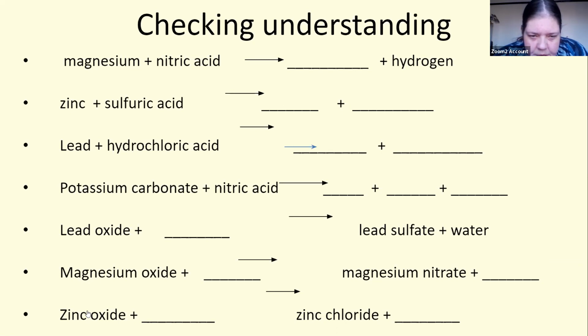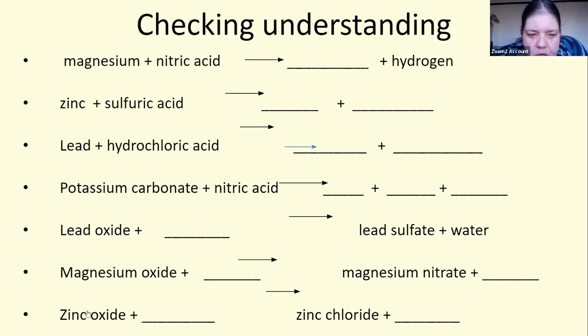So lead oxide plus what type of acid will make lead sulfate plus water? Lots and lots of right answers. Well done, Laurie. Well done, Margaret. Well done, Zach. Awesome. Both Zachs. So lots of correct answers coming in. That's good. So you should have got, hopefully, sulfuric acid from the sulfate.